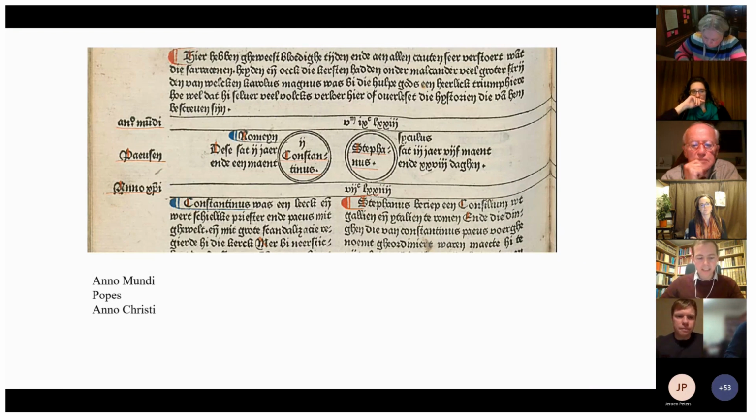Sometimes simultaneously, as in this chronicle, the Fasciculus Temporum. Here, the year 5973, Anno Mundi, is equated with 774 Anno Domini, during the pontificates of the anti-Pope Constantine II and Pope Stephen III. The exact chronology is a couple of years off, but it's interesting to see how multiple calendars are being used seamlessly side by side.